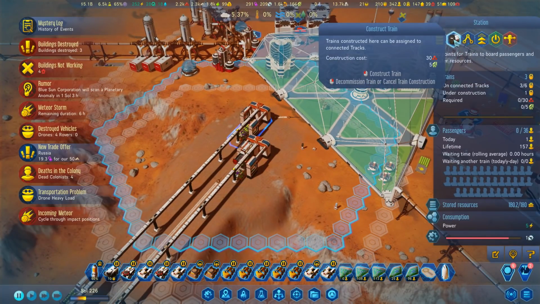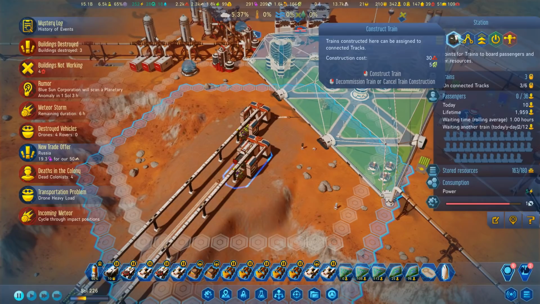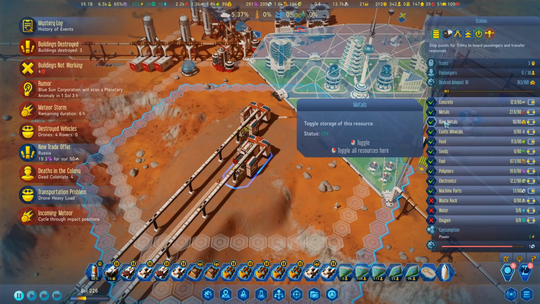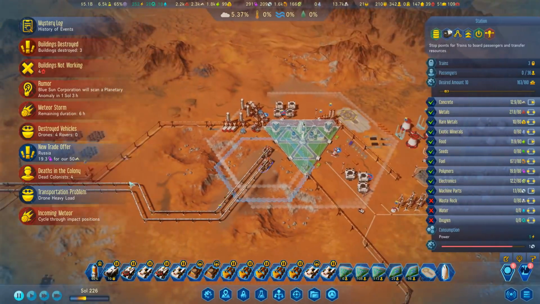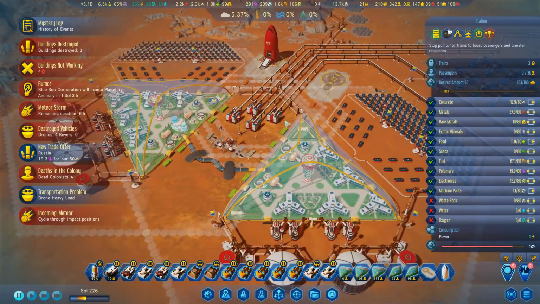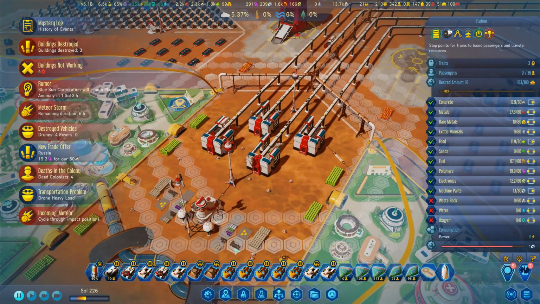Yeah, 1, 2, 3. And 1, 2, 3. Now, metals, how are we doing? We've got loads of metals there, we've got loads of metals there. So it shouldn't be any problem getting the metals shipped down here to be used by these. We've got metals lying around here as well.